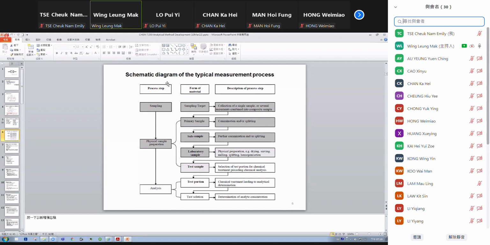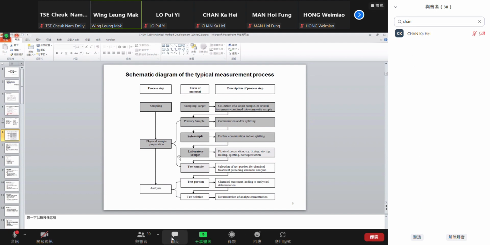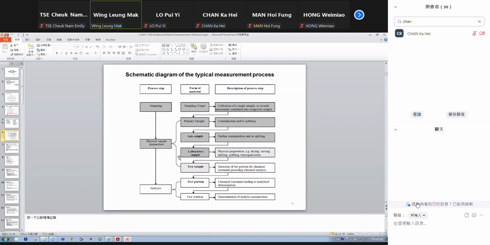It is simply the workflow maybe you have encountered in the last lecture. After sampling, you break down the samples into small pieces, and there may be a lot of analytical methods for the extraction. You use solvent extraction, or use some destructive method, use the acid to break down all of the organic matrix and extract all of the heavy metals. Two types of different methods, and input to an instrument for determining the concentration of the target analyte you want to know.